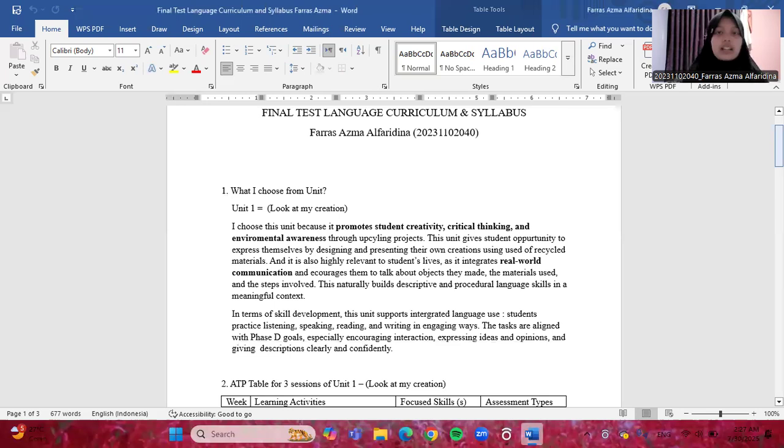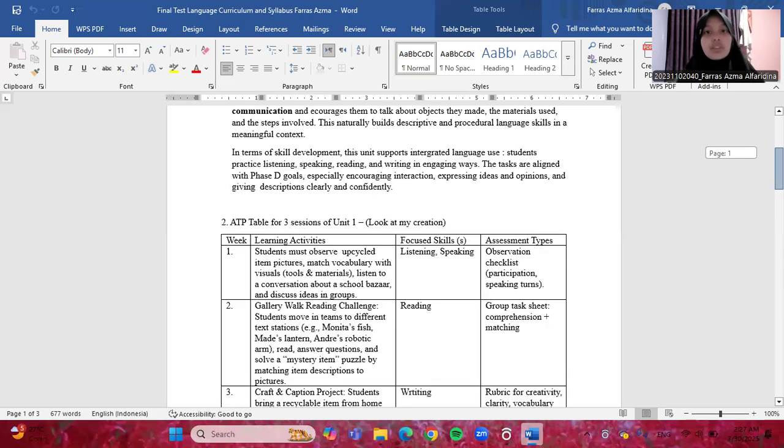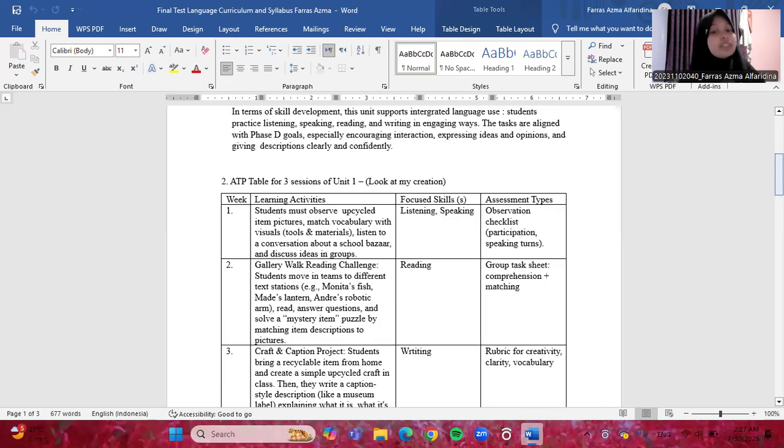The tasks are aligned with Phase D goals, especially encouraging interactions, expressing ideas and opinions, and giving descriptions clearly and confidently. So this is the ATP table for three sessions of Unit 1, "Look at My Creations."